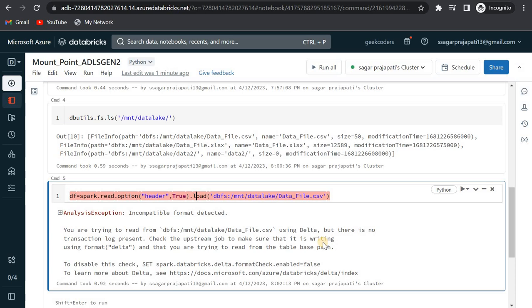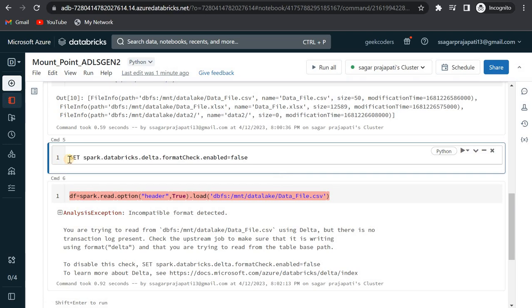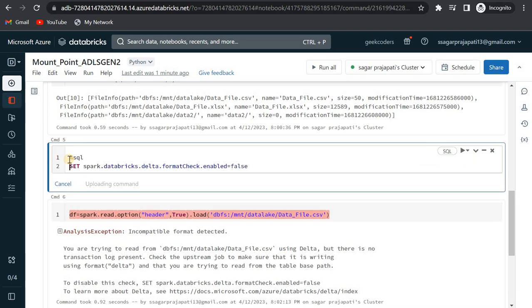Now it is showing that it is using delta, but there is no delta file. So what I need to do is disable this, run this step, and then everything will be correct.